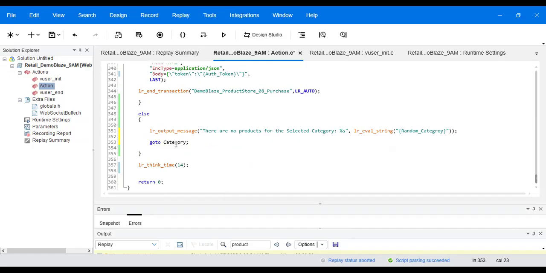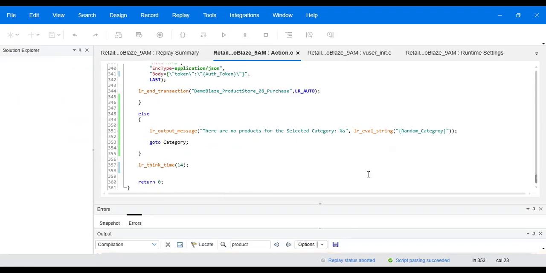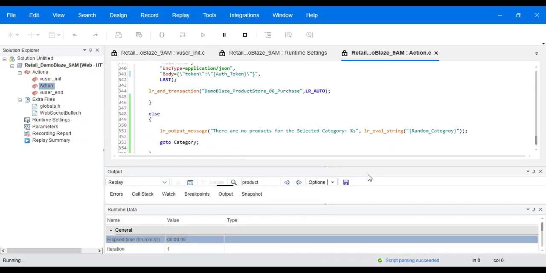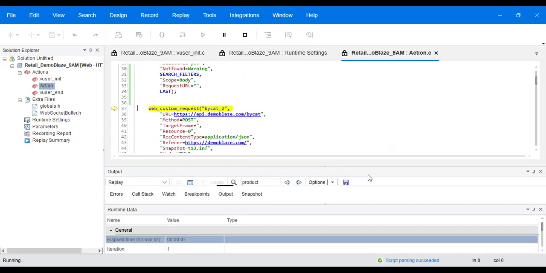Now, if there are no products, what happens? It will go to that category and pick some other category.